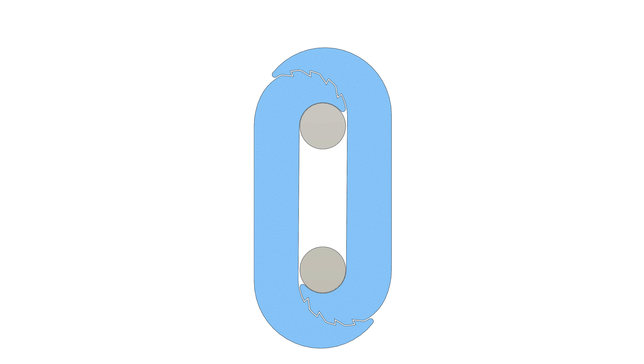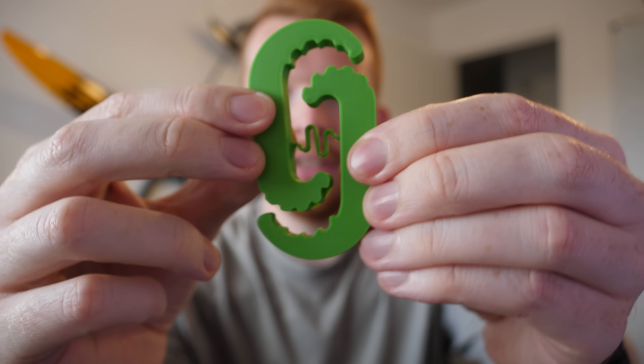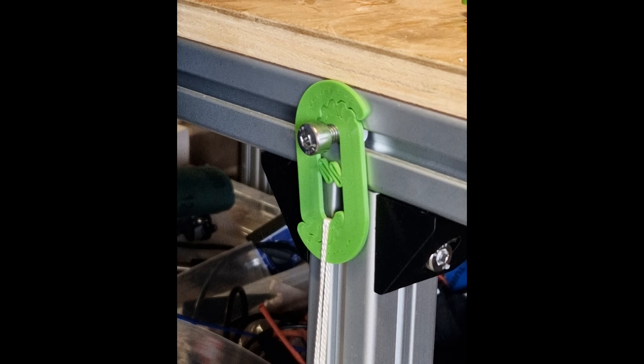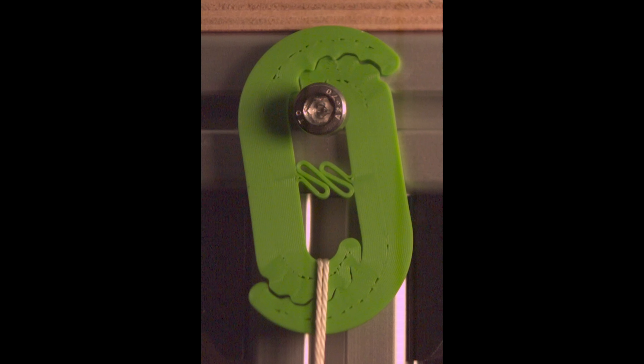If we get the angle of the teeth correct, they should bite harder with more tension, so the likelihood of the teeth jumping out of position is almost impossible unless this section breaks. To avoid breaking the non-assembly rule, I designed a 3D printed spring in between the two parts, which allows them to separate enough to get the shackle inside, and then they lock together. I printed a 2mm thick version — 10% as thick as the final version — which was able to hold my whole body weight of about 85kg, at least until I bounced on it. Watching it back in slow motion revealed the outer hook actually slipped off the inner hook because it was so thin, meaning the design itself didn't break. So in theory, the full thickness version should be able to hold about 850kg or more.